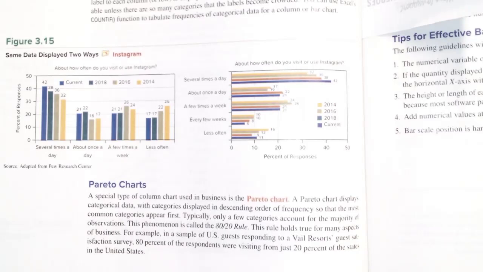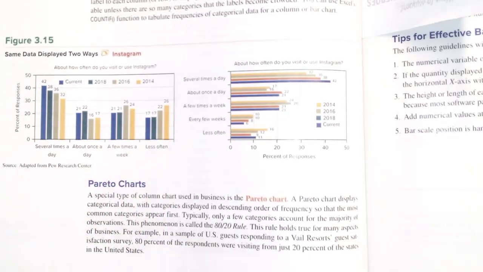Several times a day, once a day, a few times a week, less. Anybody got any idea what annoys me about that left-hand picture? What's wrong here? And I don't mean wrong as in they did something mathematically wrong. I mean wrong as in it's like fingers on a chalkboard. Wrong, you shouldn't do that. Well, that's part of it. You'll notice that the bigger stuff is to the left and the smaller stuff is to the right.